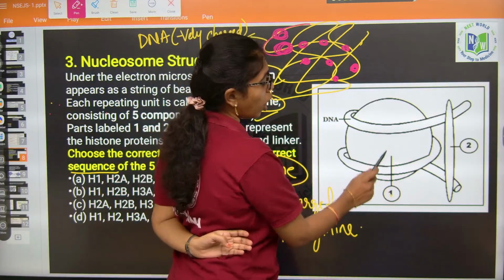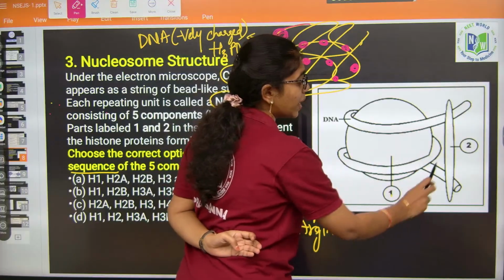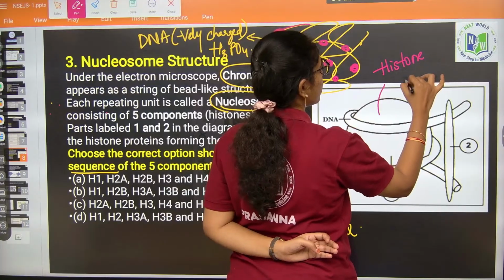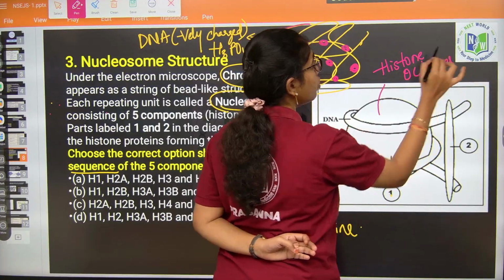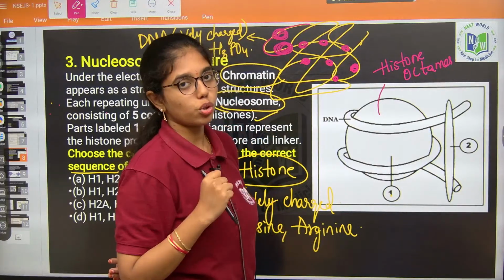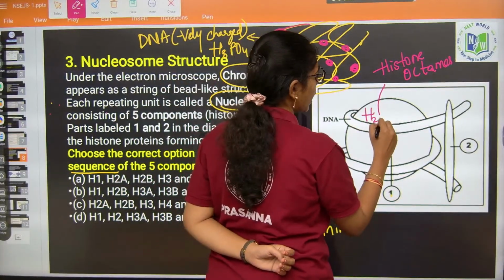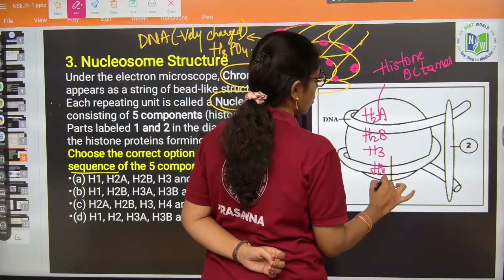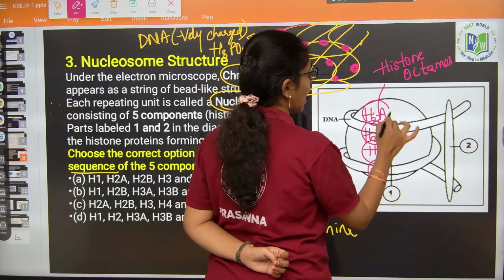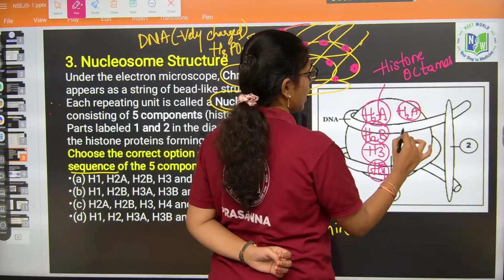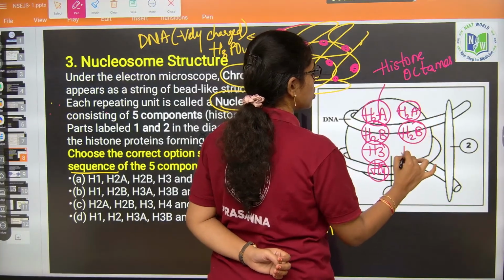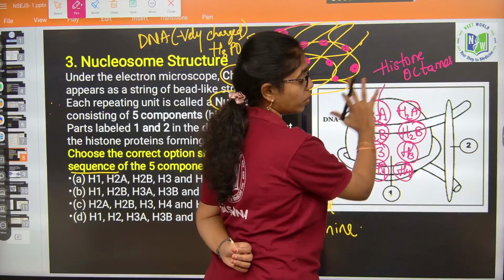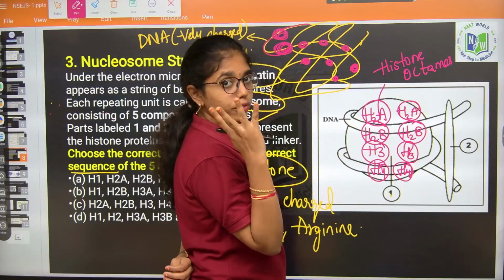Yeah, this histone octamer, which is at the center where DNA is being wrapped, will have 2 sets of 4 histone proteins. Those are H2A, H2B, H3 and H4. Okay, 2 sets of these are present: H2A, H2B, H3 and H4. So, in this histone octamer there are total 8 molecules, 2 sets of 4 histone proteins.